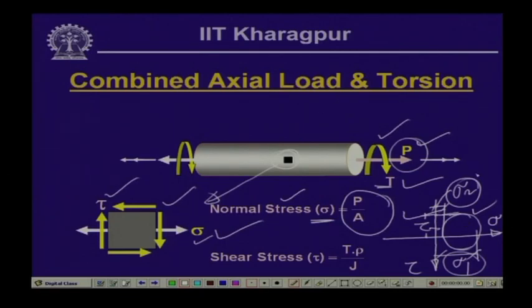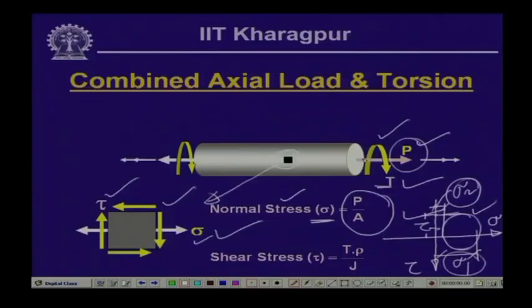So, when a member is subjected to the axial pull or axial compressive force and a twisting moment, the resulting stresses are the normal stress and the shearing stress. Shearing stress comes from the twisting action, and when normal stress and shearing stress act simultaneously, we can compute the values of the maximum tensile or compressive stresses and the maximum value of the shearing stresses in the member.